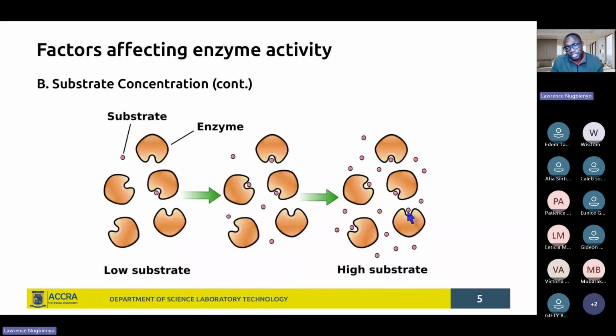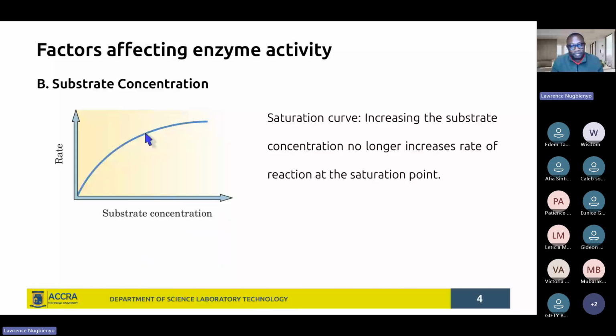Until it finishes, it is not going to act on another molecule. So whatever you do, adding more substrate, you are not going to have faster products. You are not going to have products coming out faster. This is what we saw at the saturation point earlier. So you see the curve plateaus.